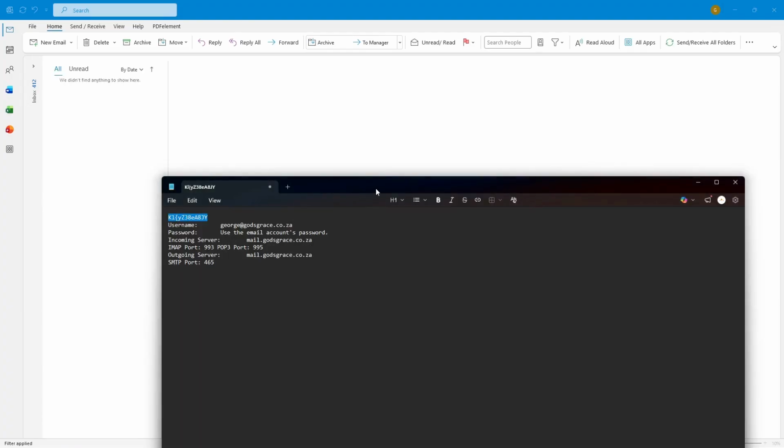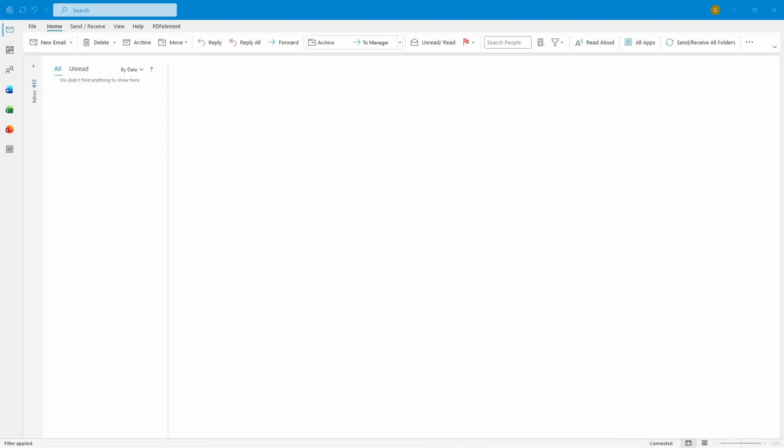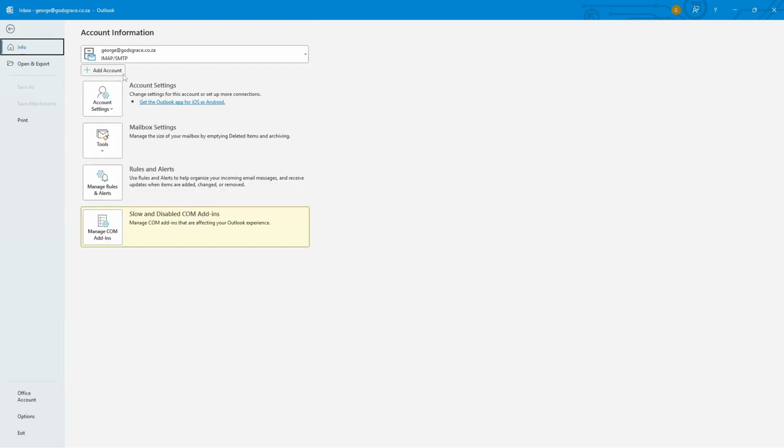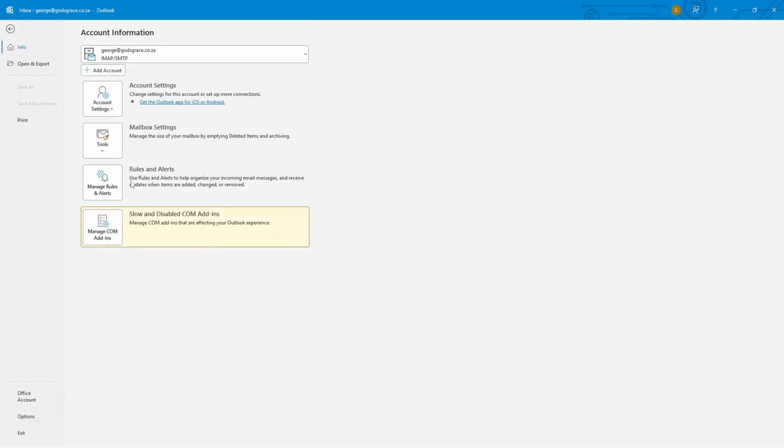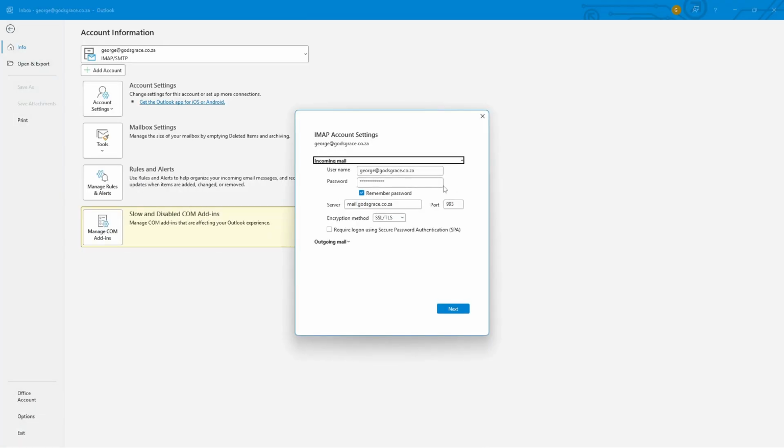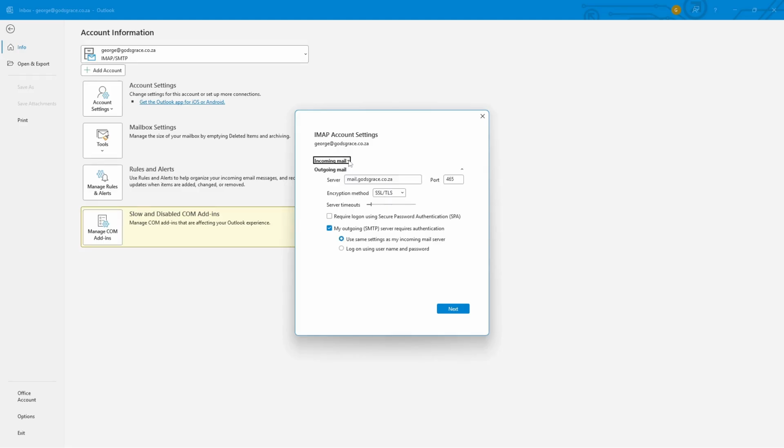So once we click done, I'm going to show you the manual process for those who might not have it work on the first try. When you click on file, you go to account settings, and then server settings. Because ours worked the first time, some of you might meet a screen saying that it could not find your server. When you meet that screen, it's not supposed to scare you in any way.